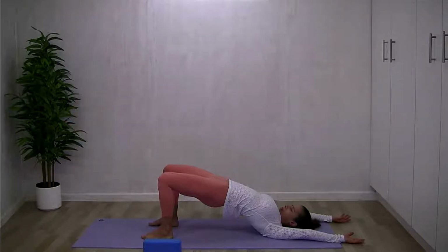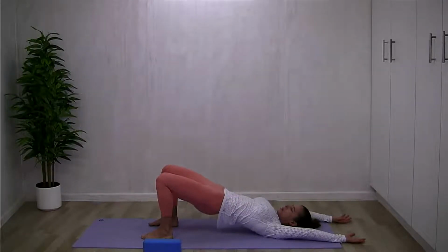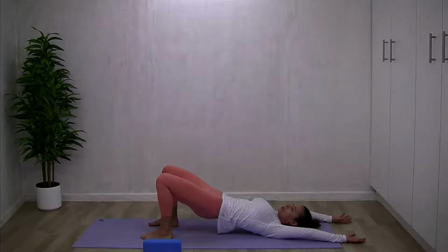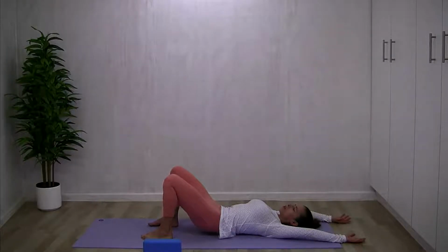Keep your hands where they are on the mat behind you as you slowly start peeling down one vertebra at a time, reconnecting to the mat. Don't rush your descent. Feel each little nodule of the spine, almost rounding out and hollowing your belly so that your lower back connects, and then bring your spine back to neutral as the bum bones connect to the mat.